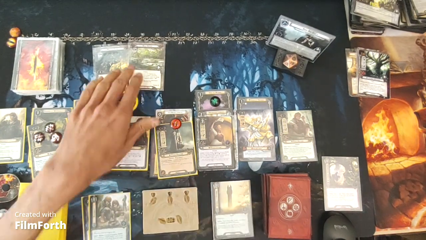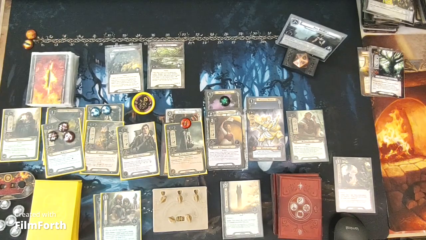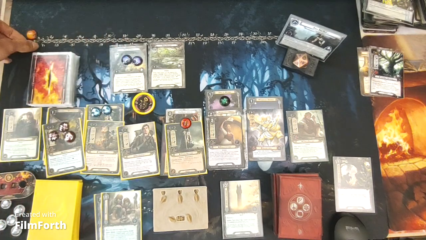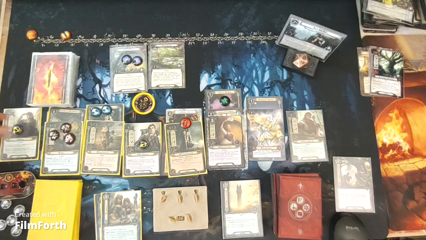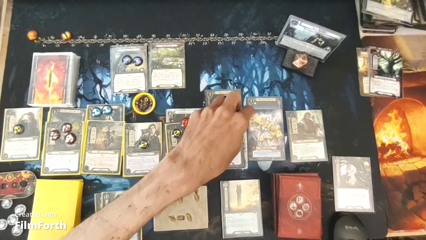Now we're going to go to the questing phase. There is a total of 4 threat in the staging area. We're going to quest for 4, 3, 4, 5, 6, 7, 8, 9, 10.